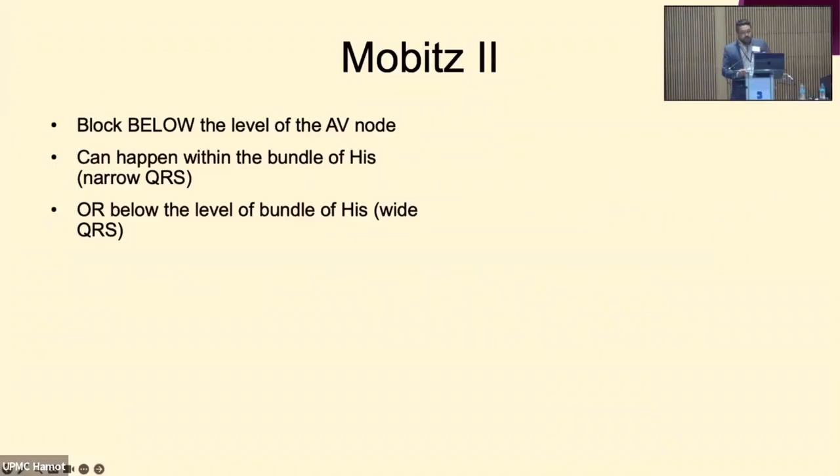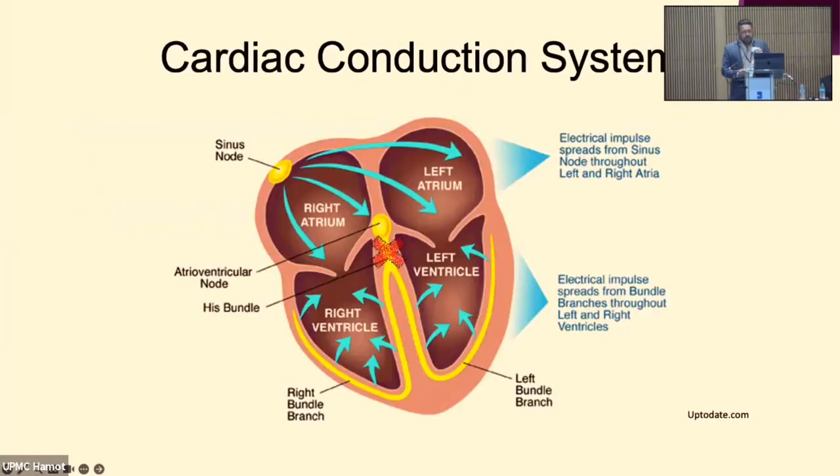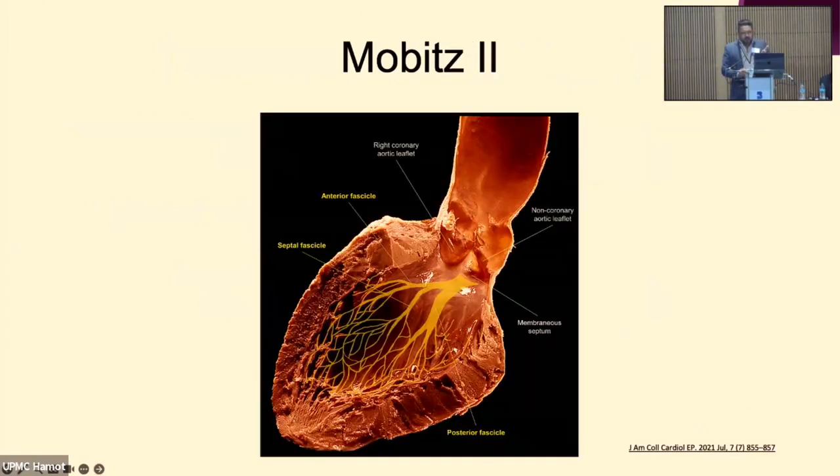Mobitz 2, pathologic, almost always pathologic. So Mobitz 1 is not pathologic. There's the next tip. Mobitz 2 is pathologic. This is conduction loss below the level of the AV node. So it's either the His-Purkinje system, it's either the bundle of His, or it's the bundles itself, the right and the left bundle, or everything on the septum is kind of getting scarred. So you have conduction loss either in the His or the bundles or all of the above.